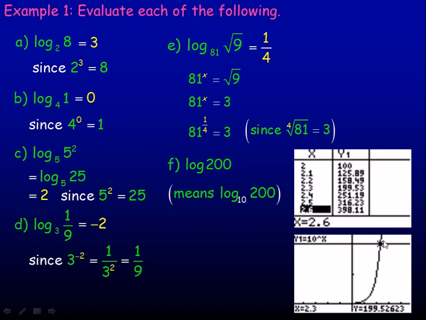At the bottom it's saying that the coordinates of that point are 2.3 comma, and it's not exactly 200, but it's very close, 199.52623, etc. So that means that in order to get a y value of about 200, x has to be about 2.3. This is the table here, and again it's showing that if x is 2.3, the y value for that function is 199.5, so very close to 200. So this is approximately 2.3. So once again, that means that if we raise 10 to the power of 2.3, it's approximately or very close to 200. So that's why the answer is 2.3.